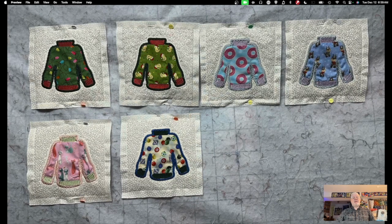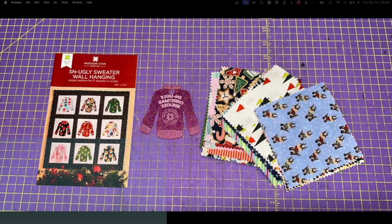So I created a little video, about 5-6 minutes, just talking about the process of turning these appliques into an in the hoop applique, because I can do this now that I have figured out how I did this. I think I can pretty much do this with any applique design I want in the future. So here's my little video clip or explanation of all of this.